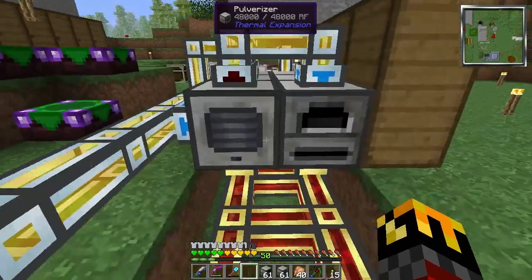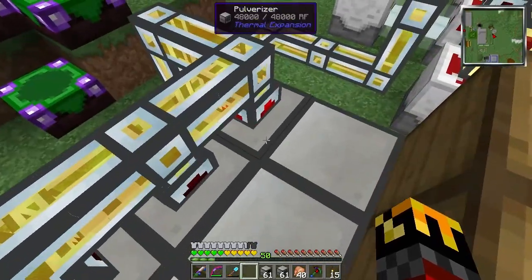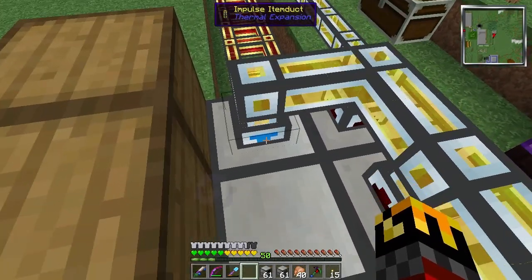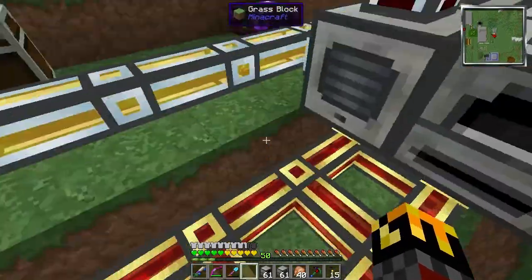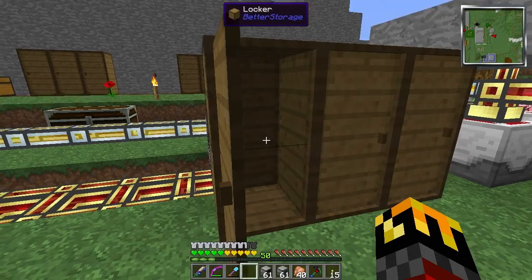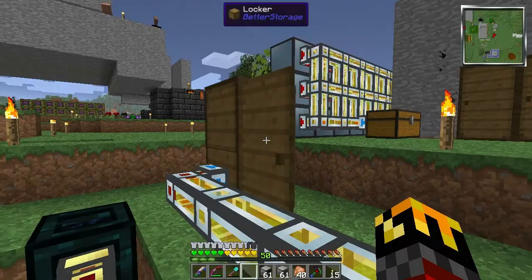I'm not going to be able to set it up, I should say, because this is set up right. So what's going to happen is this thing will do lead. It will output pulverized lead and pulverized silver. The pulverized silver will come up over here and down there, where it will be cooked in the furnace dedicated to silver, because this is set to whitelist, input silver. And then it will output here, just like it's supposed to. Theoretically, anyways.